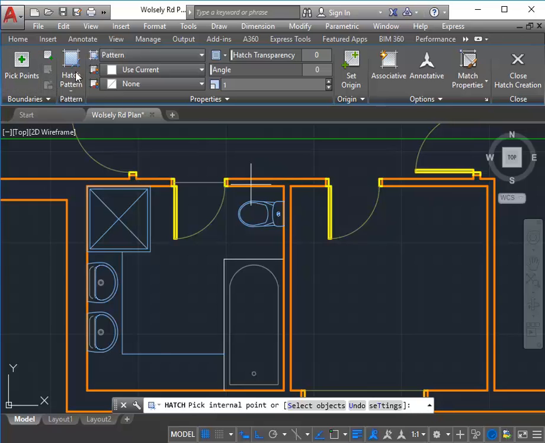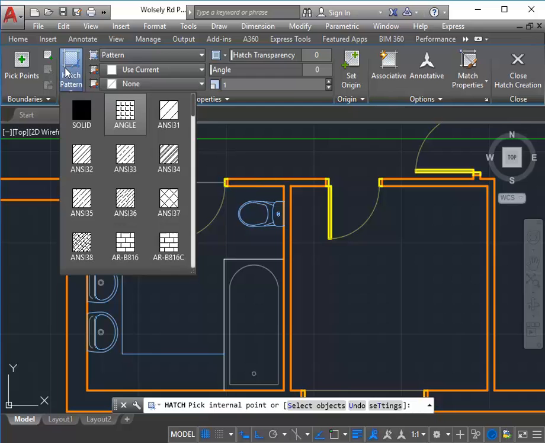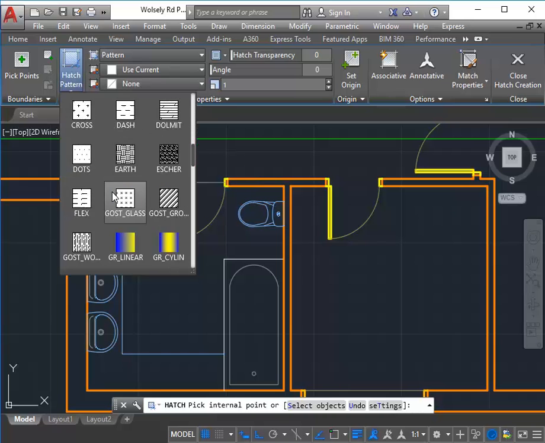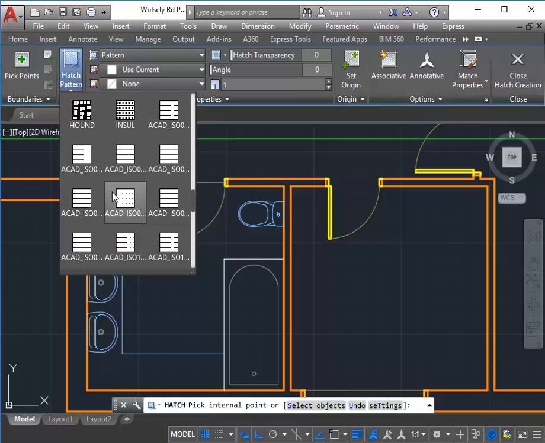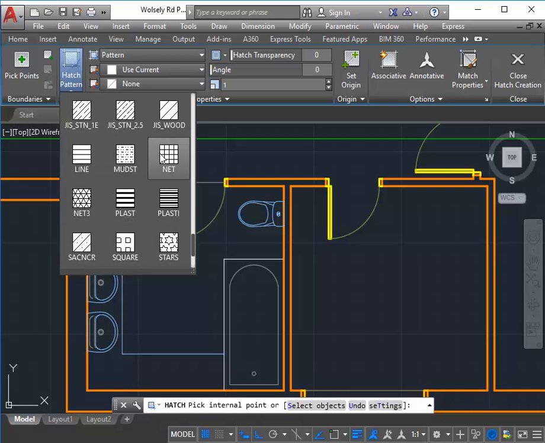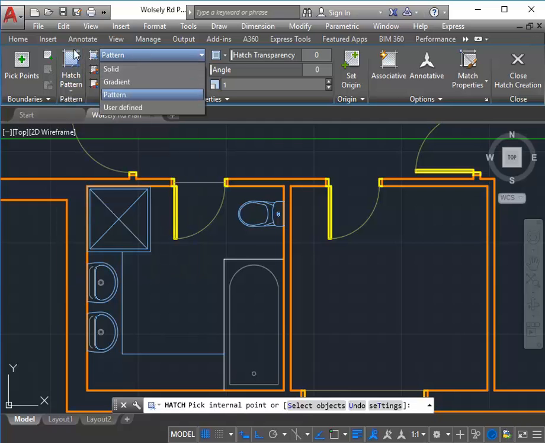So when you're doing tiles and you're choosing a pattern, which pattern have you been using? More similar to what you're actually using on the door. That's right. If it's a square tile, then you could use the square pattern in here, and it is one of them. It's called net or something. That will work, but there's a much easier way. So that's the hard way. The easy way is, instead of using the pattern option here, you go to user defined. Then you just put in the size you want the tile to be. So if it's a 200 tile, you make the spacing here 200.